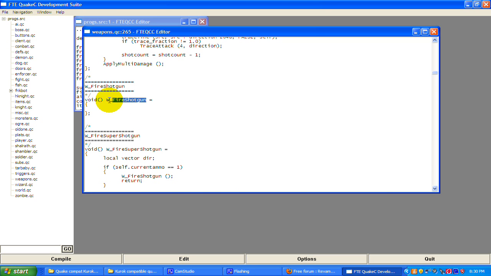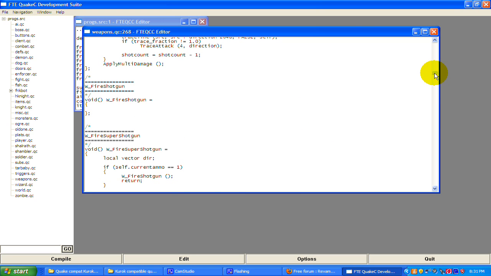This is the name of the function. You can name it anything, but I wouldn't rename this one, being that it's called by another function. These two curly braces are the walls of the function, the boundaries. Everything inside these two curly braces is what happens in the function. This right here is what kind of function it is. It's just a void function.